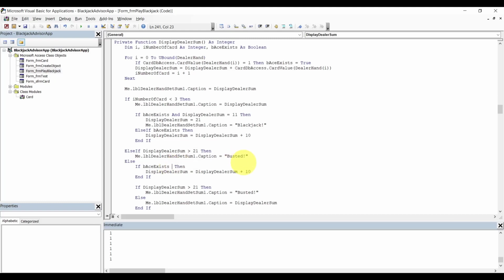You can add and display deal of sum is less than 17. So that's how, so if it's less than 17, then we want to add this guy to 10, you see.